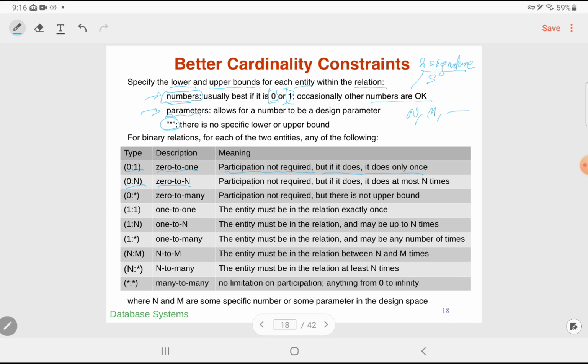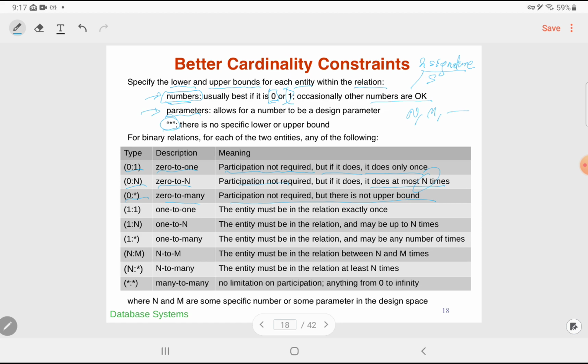0 to n, participation is not required, but if it is, it's at most n times. So this is our example of the library checkout. You don't have to check out a book from the library, but if you do check out books from the library, at most n of them at any given time. 0 to many, advisors don't have to supervise students, but if they do, there is no upper bound.